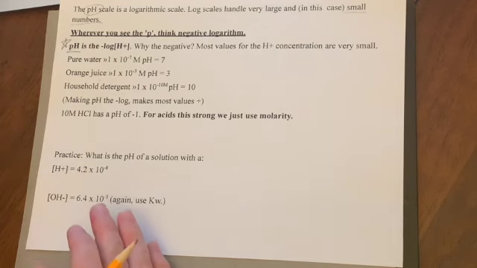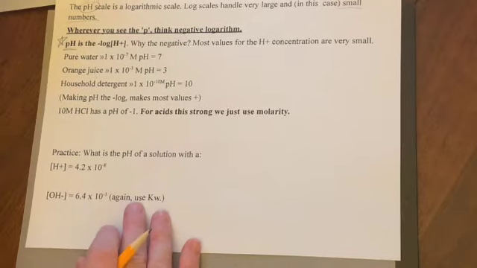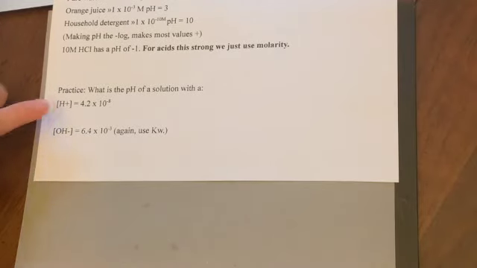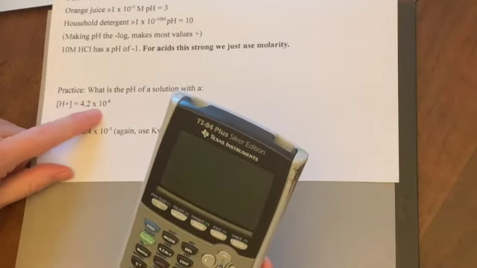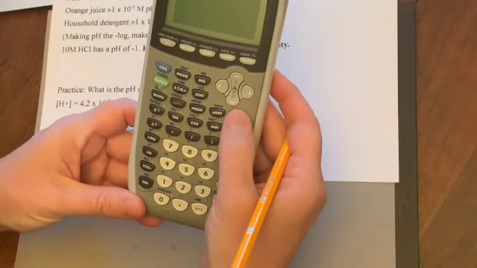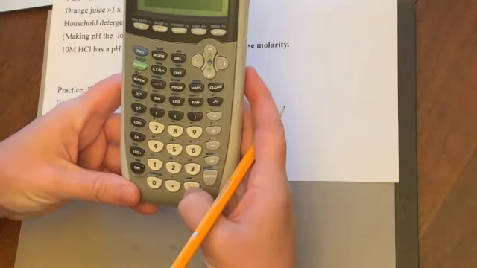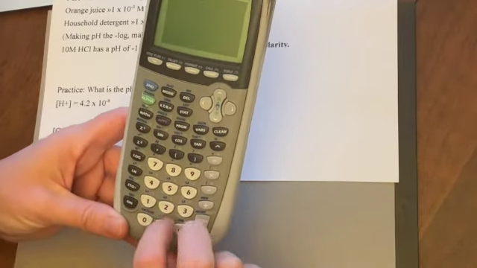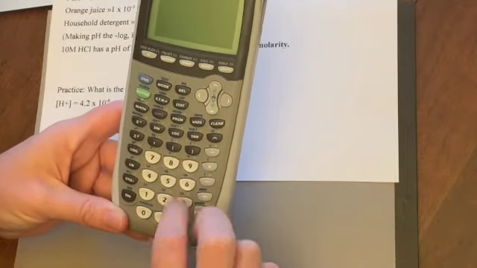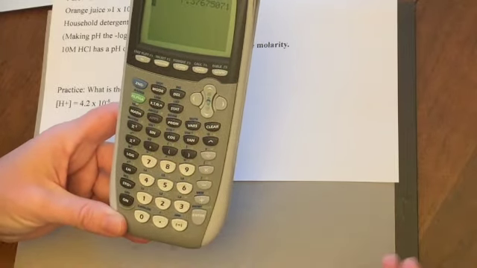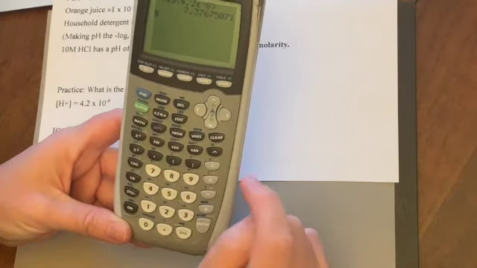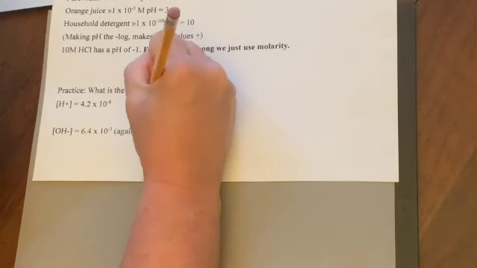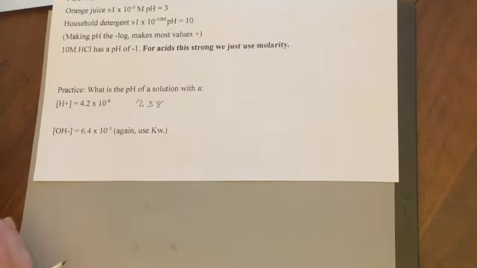So let's do some practice with this pH, and really this practice is going to take place in your calculator. If I tell you that you have a hydrogen ion concentration of 4.2 times 10 to the negative 8th, all we do, and hopefully you can see the calculator, but I'll talk you through as well, negative log, that's what the P stands for in pH, and then you simply 4.2 second EE negative 8, and that gives me a pH about, you want to go to the hundredths place with pH, 7.38. That would be the pH.